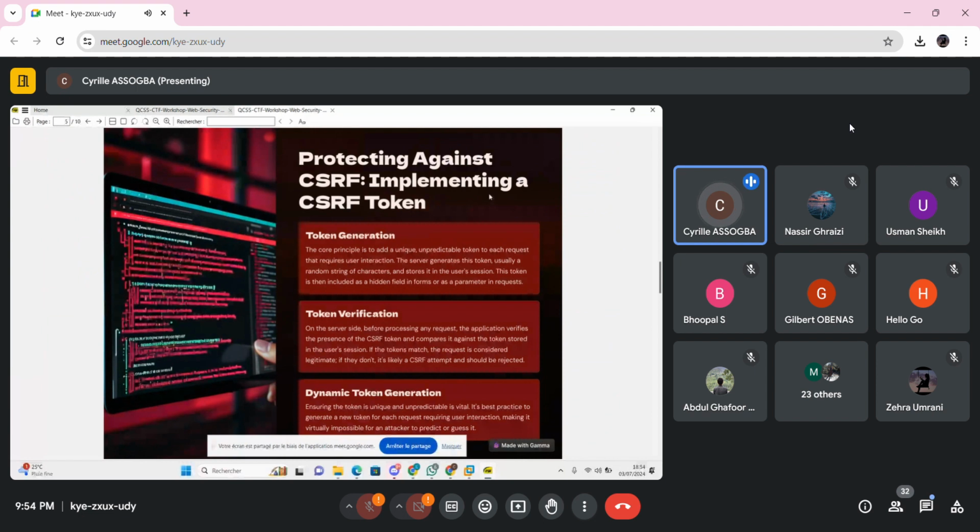So to protect against cross-site request forgery, there is something we call a token. When a user registers or has an account, we can generate a token for that user. What is the role of that token? That token is used when a user wants to do any action on the site.